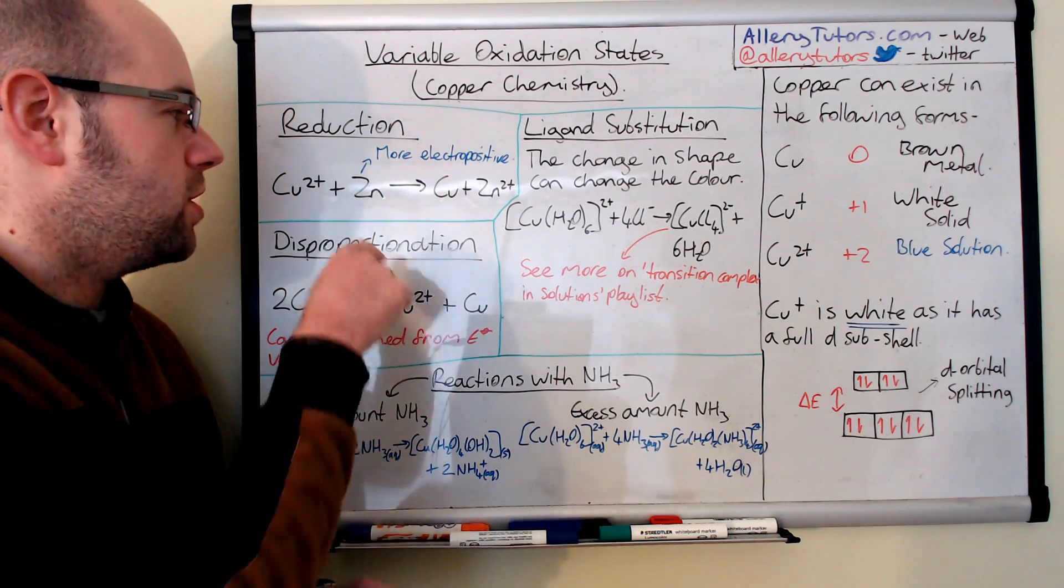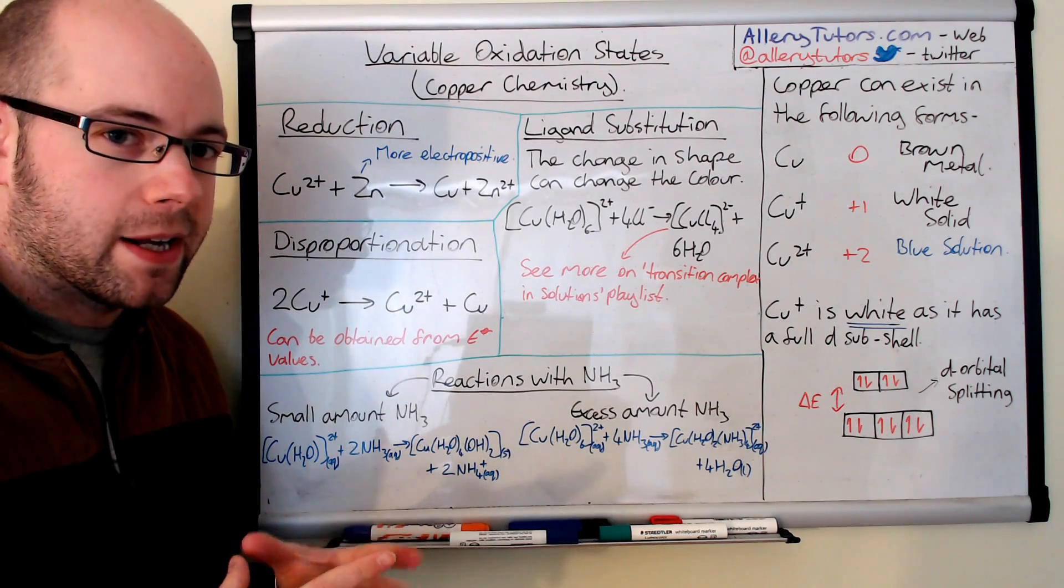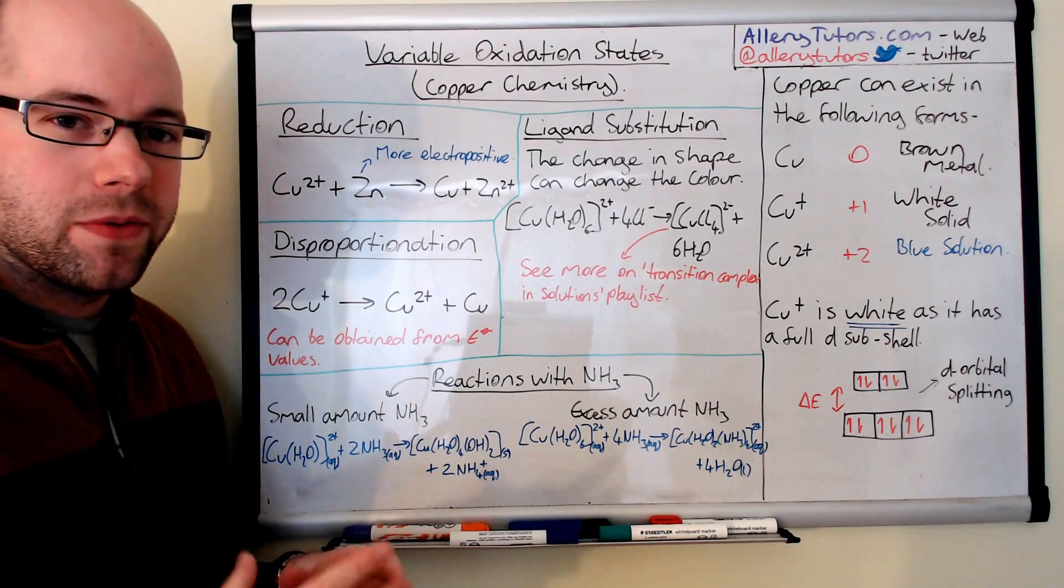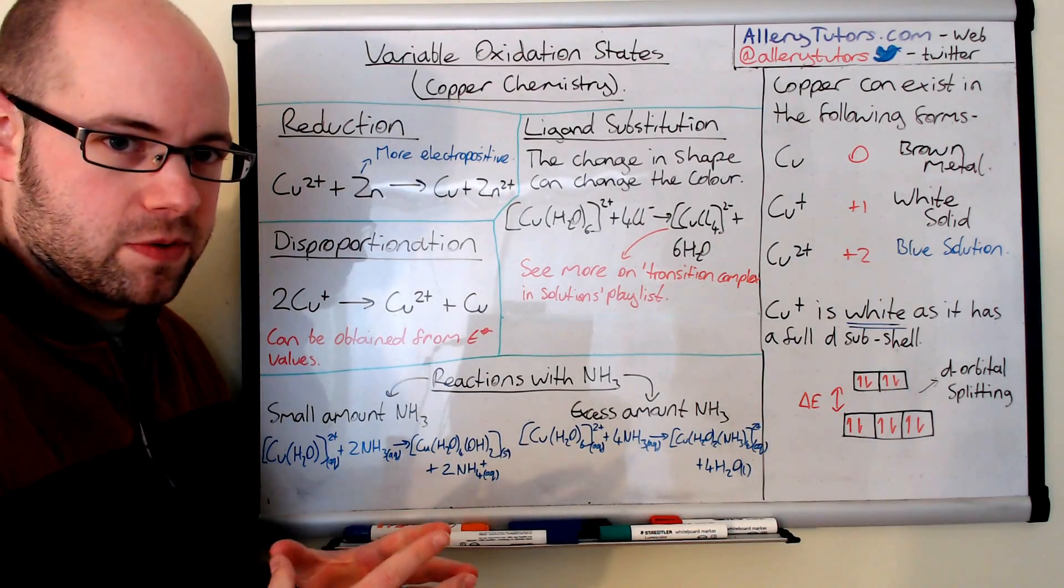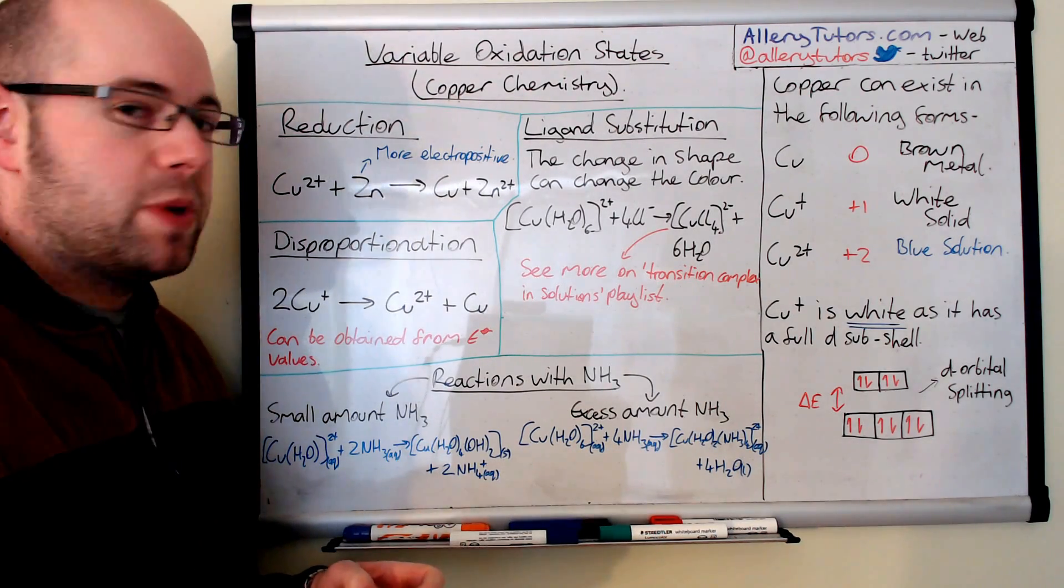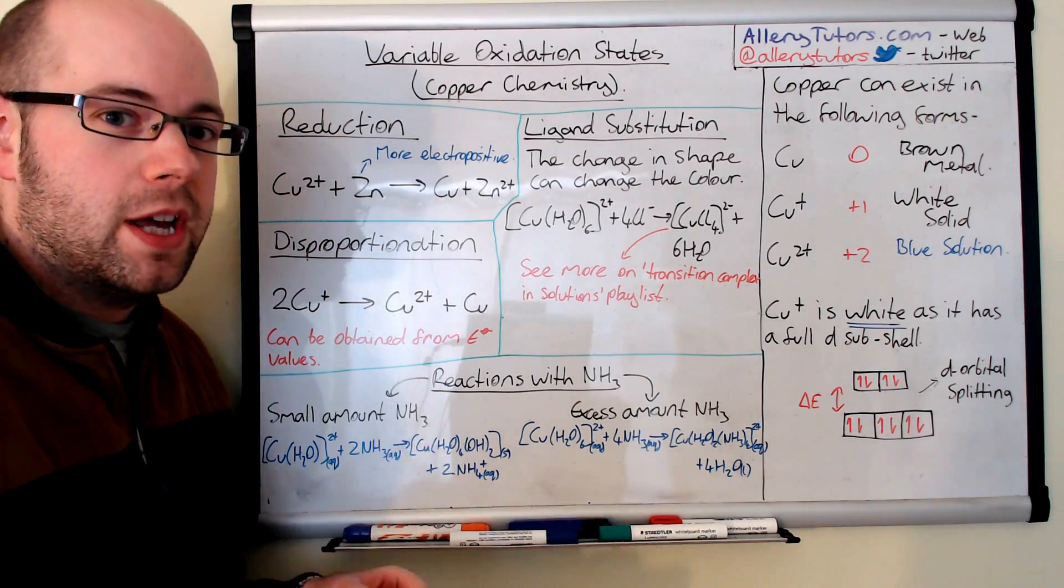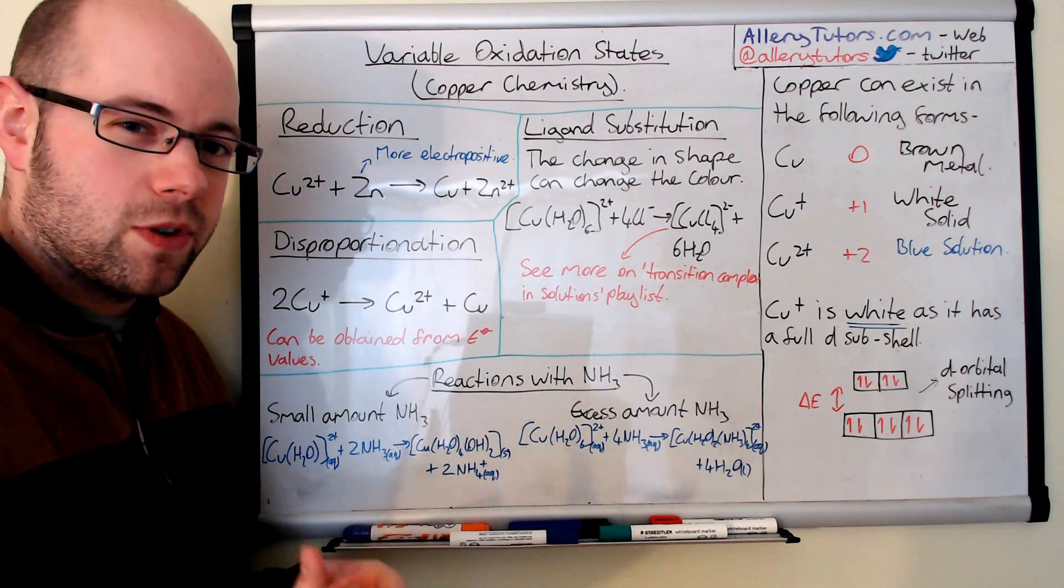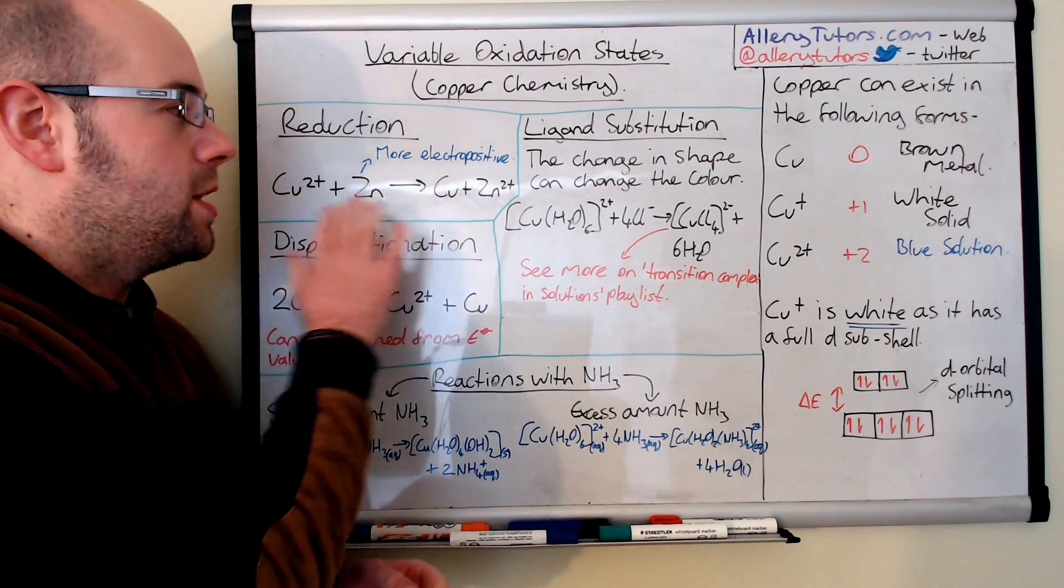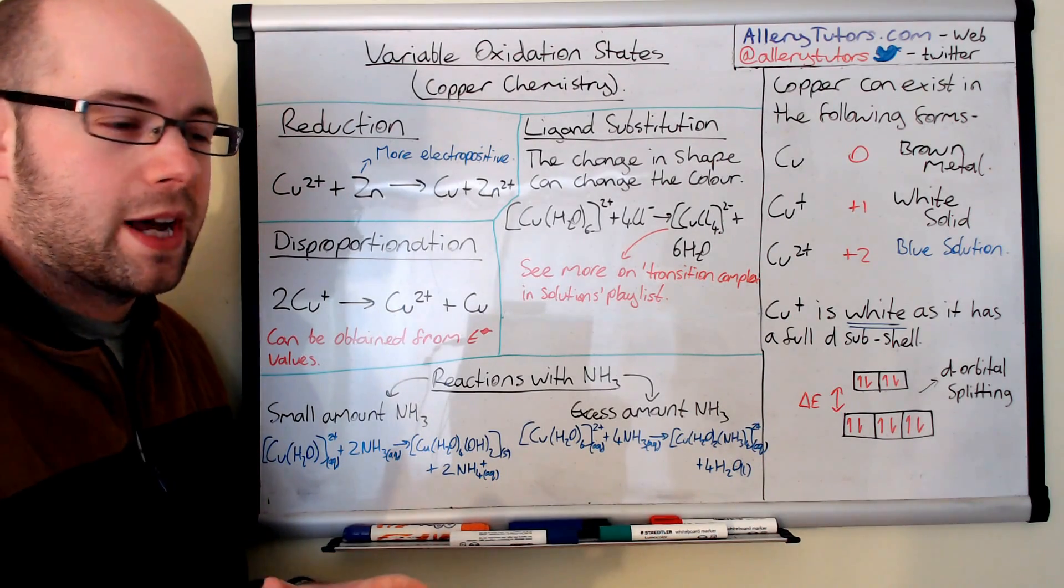Now this might be quite useful because we can use another metal like iron. We can use scrap iron, and we can use an ore. For example, if it was like copper ore and it didn't have a lot of copper in it, it was very limited in terms of the rock, then what we can do is we can spray that with acid and effectively a bacteria. And we can extract the small amount and we'll get a copper solution. And then we can react that with some scrap iron, which is of low value. And we can react that with the copper two plus solution, and we can effectively extract copper that way. So it does have its uses and copper is obviously a very valuable metal, it's very expensive, it's quite sought after.